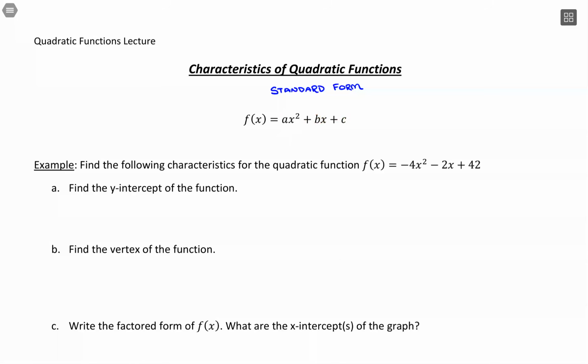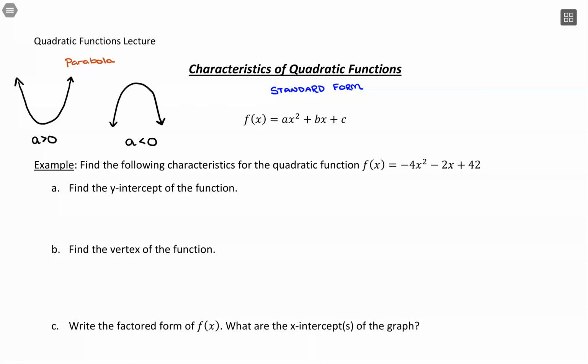Now the general form of a quadratic function draws a parabola, and there are essentially two ways these parabolas will show up. There's where it opens up, which is called concave up, and we'll talk about concavity more later on. And then there's also concave down, which is where it opens downward. The direction of the parabola depends on a and whether it's positive or negative. If a is positive, then we see it opening up. If it's negative, then it opens downward.